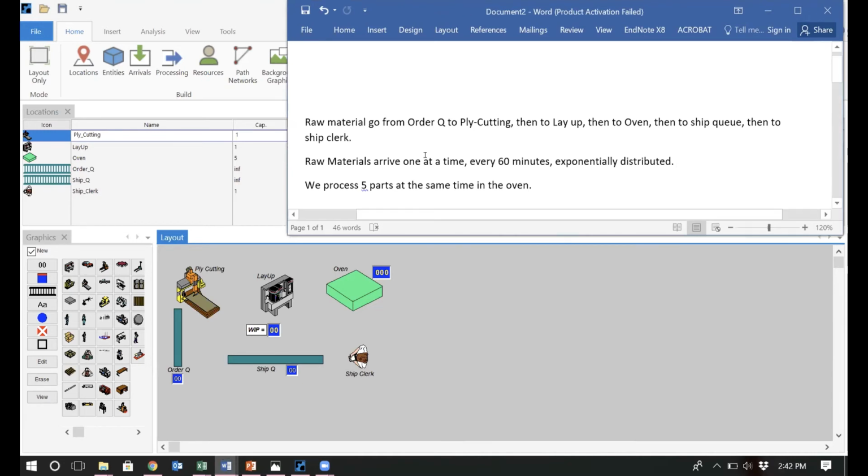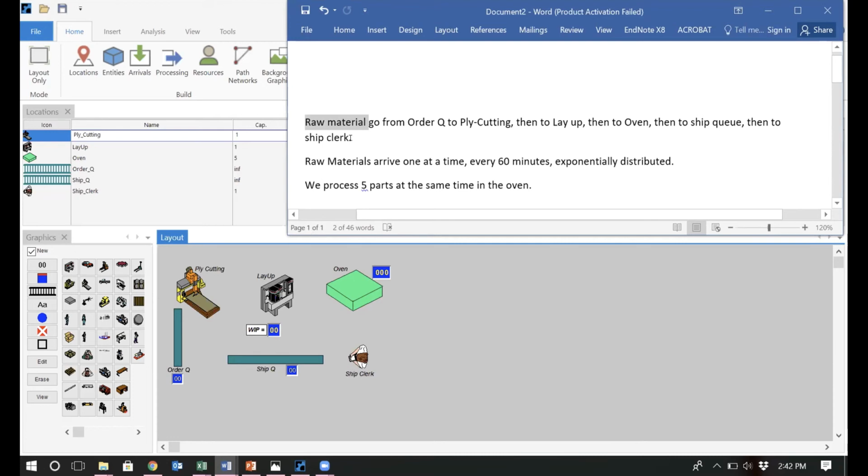This is the structure of the model. Raw material is the entity that we are dealing with in this model. Raw materials come to the system, they go to order queue, and from there they go to ply cutting, to the cutting machine, and then they go to the layup, and then they go to oven, then they go to the ship queue, and then they go to ship clerk, right?